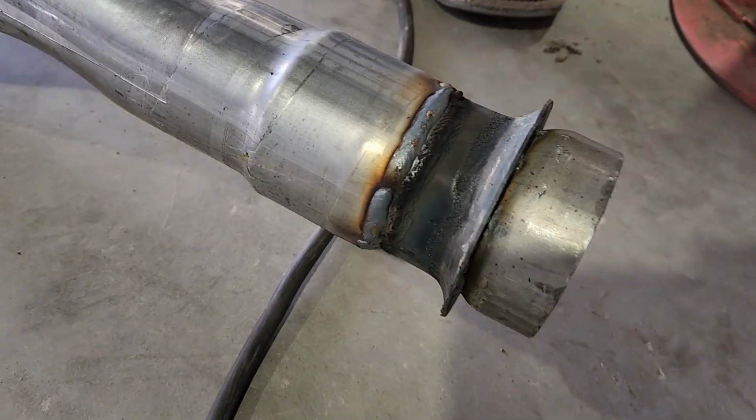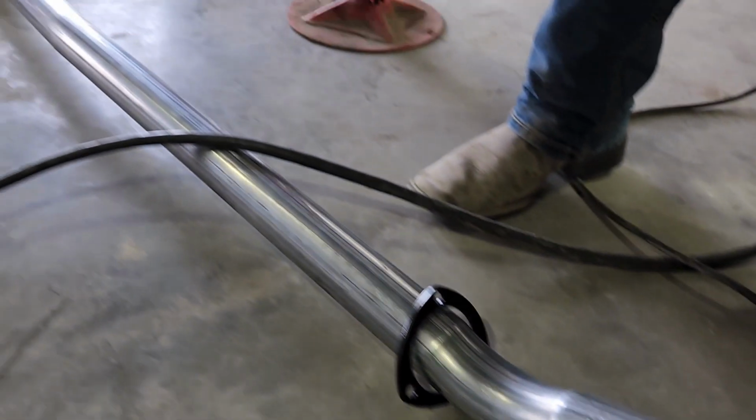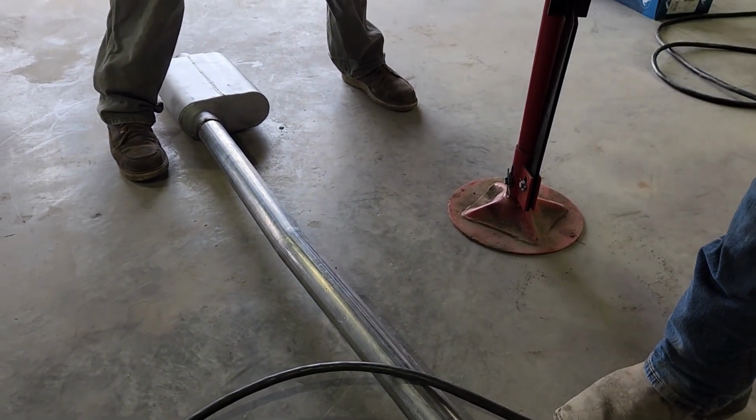There's so much. Half the time I work on stuff on the floor at my shop because I don't want to deal with flipping it over. It's a catch-22.